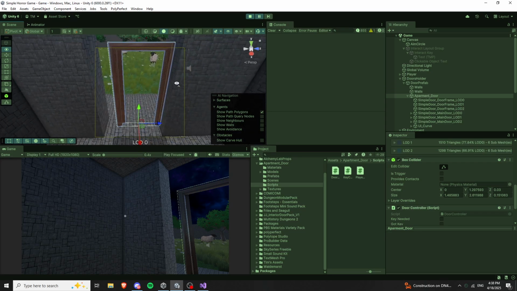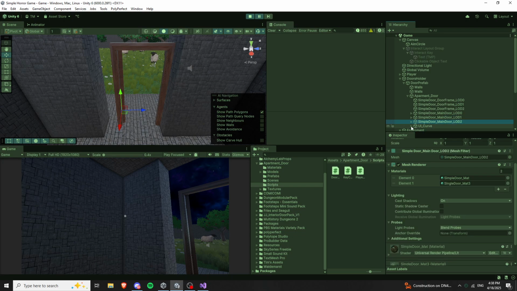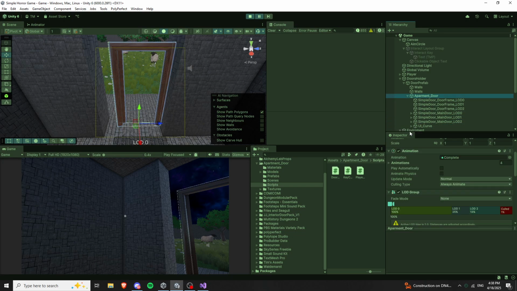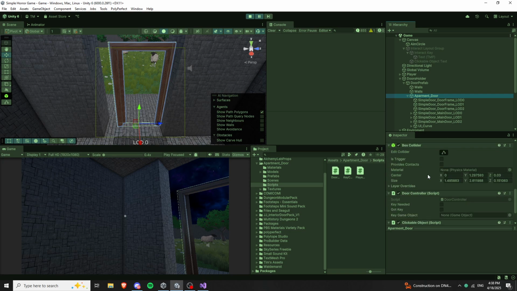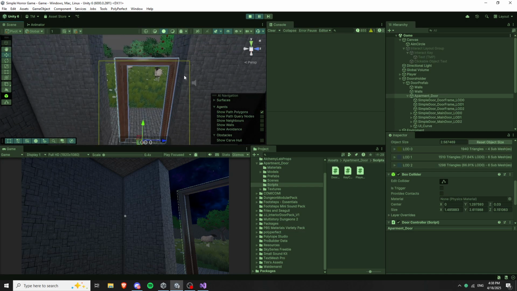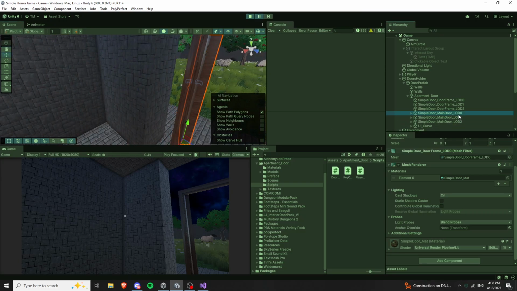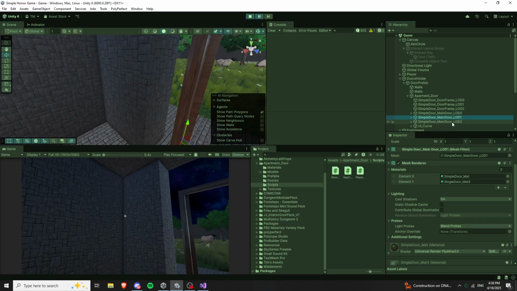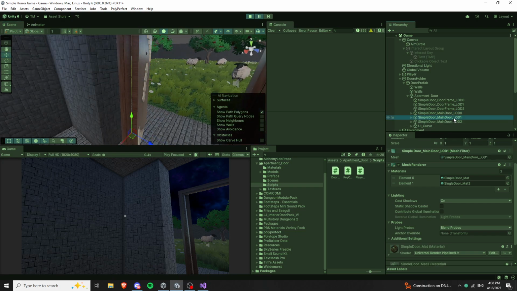That's interesting. Oh, it's not a mesh collider. It seems that this is not a mesh collider. Oh, here, the main door.